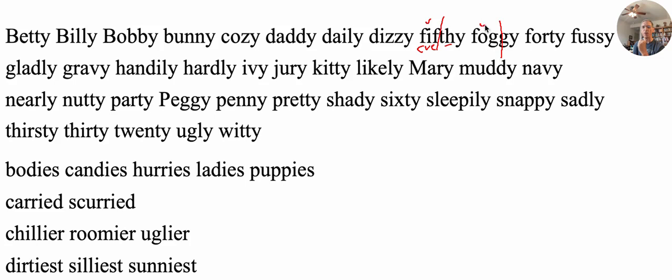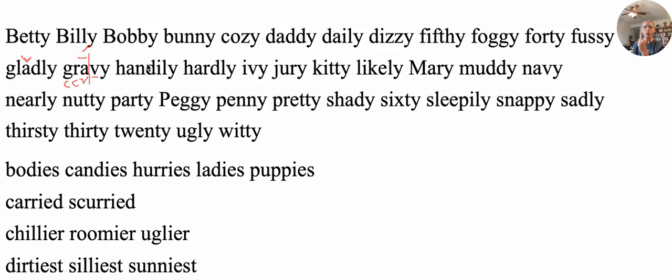Next we have foggy. Be careful that you don't turn that into froggy. Foggy. Forty, and the OR there, or forty. Fussy, short vowel. Gladly, they're not a doubled vowel, but are not a double consonant, but there are 2 consonants, so it still closes out the syllable. Gladly. Gravy, aha, 1 syllable, so that's going to be long. And this is interesting because it's consonant, consonant, vowel, but it's still a vowel at the end. Gravy, and I might mention it's accented on the first syllable.